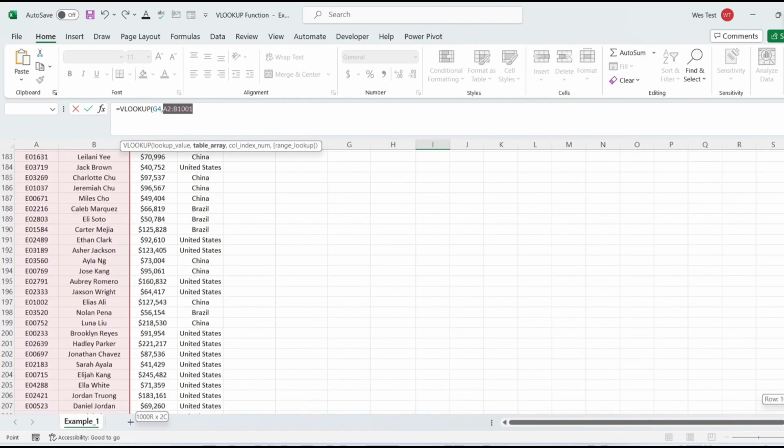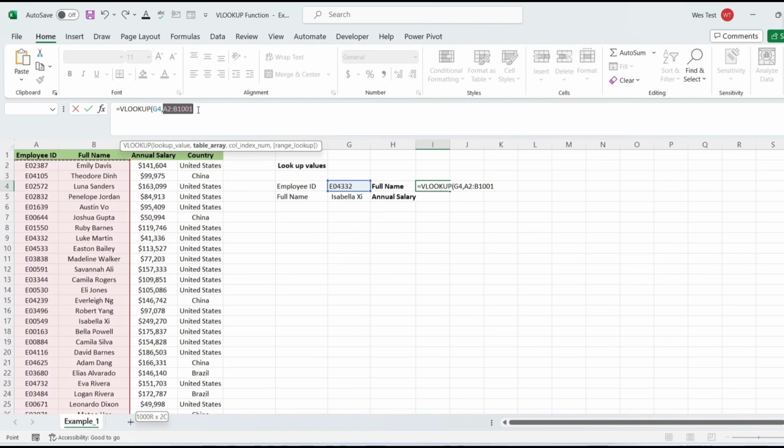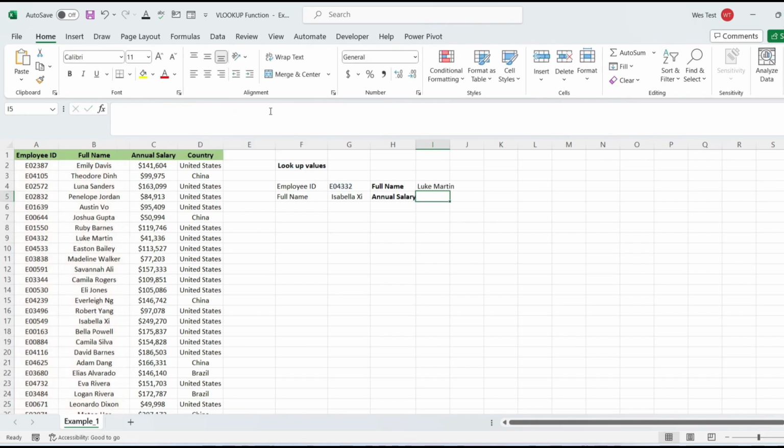It is a good practice to lock the table array with absolute cell references to prevent it from changing when copying a formula to other cells. For this, press F4. The third argument is column index number. It is 2. Meaning, we want to return a matching value from full name column, which is second in the table array. The fourth argument range lookup is false, which indicates that we are looking for exact match, and we get the full name as output.